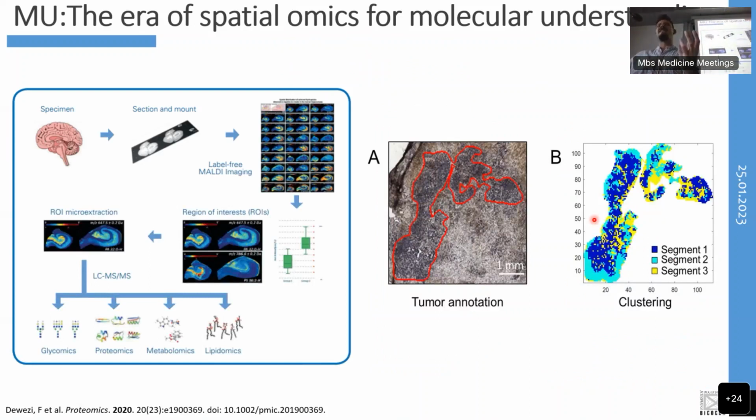If you want to try and identify all of the molecules which may be present, it's not the most appropriate technique. So we can use it in a second way. We can use this as a molecular guide. For example, we can perform untargeted spatial proteomics to highlight phenotypically distinct regions within a complex oncological background. And then from this, we can dissect these pure cell subpopulations and perform more in-depth omics characterization using complementary MS-based techniques. So we could then interrogate the lipidome, the metabolome, and the glycome, for example.